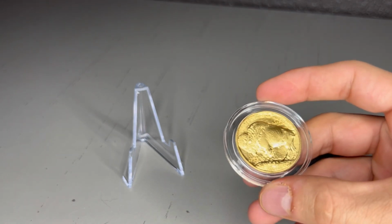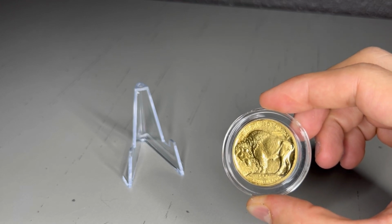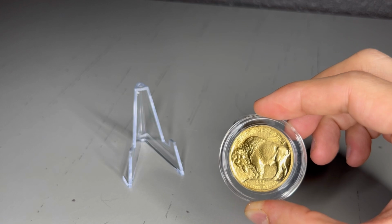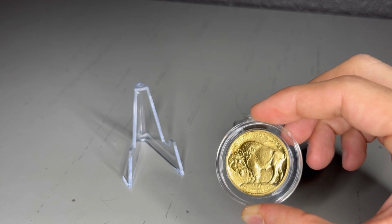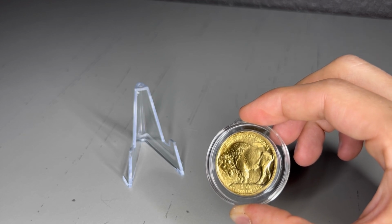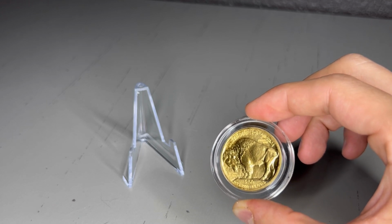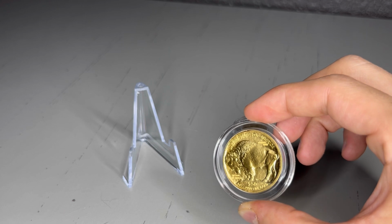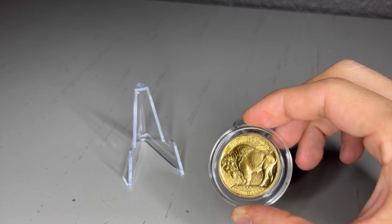So for the back, we have our gold buffalo on the reverse. Well, so you thought, guys, it's actually a bison, and it's modeled after the bison called Black Diamond in the New York Zoo from back in the day off the Buffalo nickel. So it's kind of like the thing from the Mercury dime. It's not really called the Mercury dime, but it was called that so many times, and that's just what people adapted to. So it is now known as the Buffalo American Gold coin. I just wanted to get that out of the way. That's an interesting fact that it's actually a bison, not a buffalo.